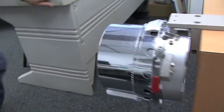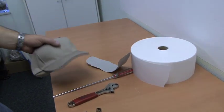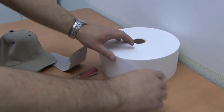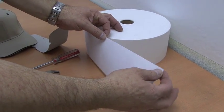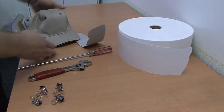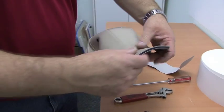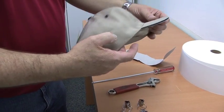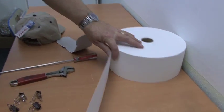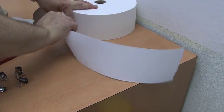Now I'm going to grab a piece of backing material. If I'm only going to sew the front of the hat, I actually only need a piece of backing about this long, from here to here. But if I'm going to sew from here all the way around to here, then I need a piece of backing about this long. And that's what I'm going to demonstrate here.